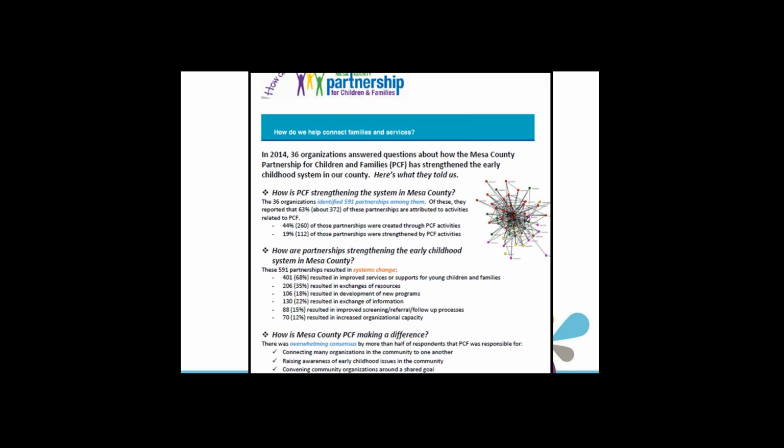PCF is their early childhood council, and basically the 36 organizations identified, we told them, 591 partnerships. And of these, they reported that 63% of them were attributed to activities related to the ECC. So what that meant is we asked a question in the survey that said, do you have a relationship with a certain partner? And if you do, did the ECC help create that relationship between the two partners? And if not, if it already existed, did the ECC help strengthen that relationship? And overwhelmingly, people said that their relationships were either created because of the ECC or strengthened by the ECC.